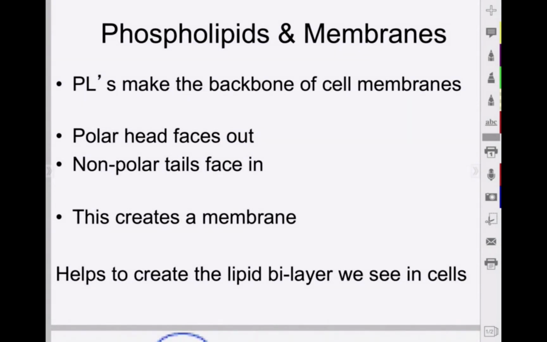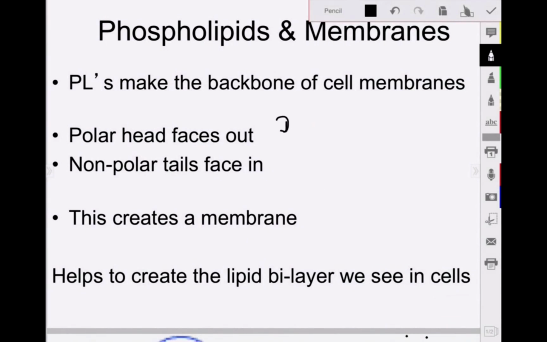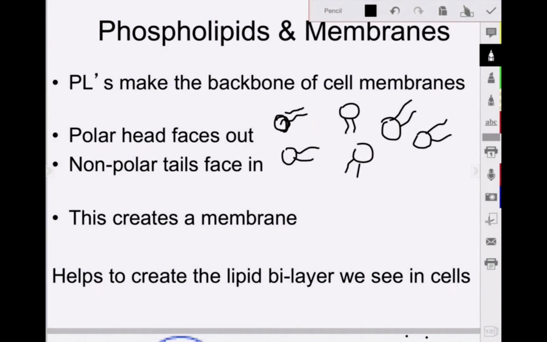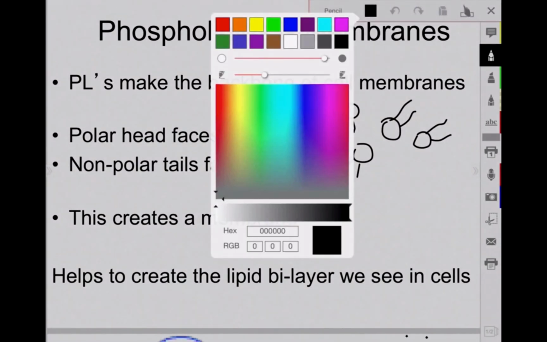It really comes down to the fact that phospholipids are the backbone of cell membranes. And phospholipids themselves, because of their chemistry, will automatically create a membrane. So I'm going to draw this and show you, without purple. Let's skip it on purple this time. Let's say we had a whole bunch of phospholipid monomers, facing every which way. So there's the fatty acid tails. There we go. Say we go like this, and like this. Now, I won't draw all of them, but you'll get the idea. They won't stay this way. If they're in the presence of water, drawing some water molecules here.